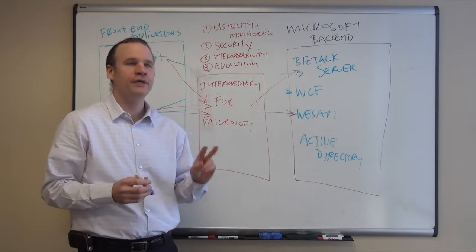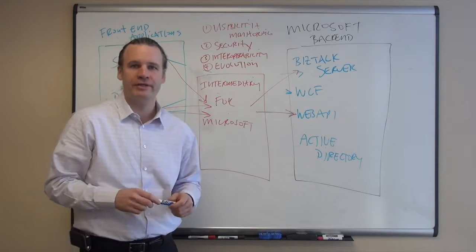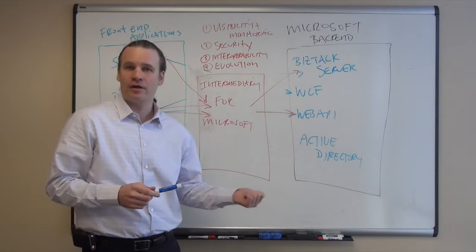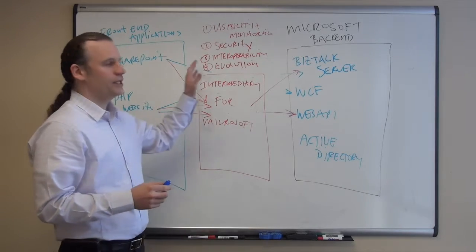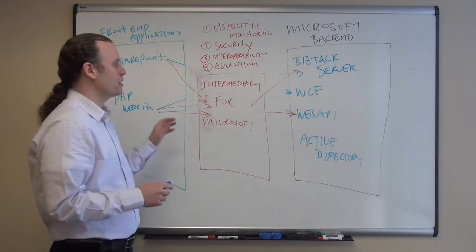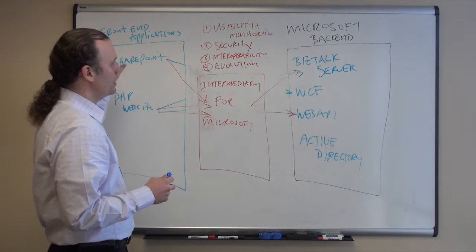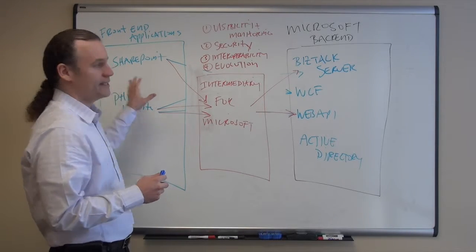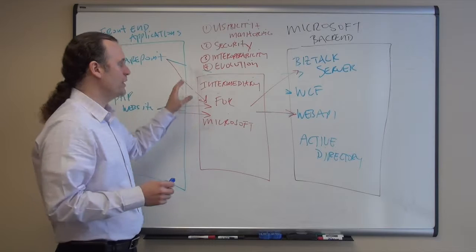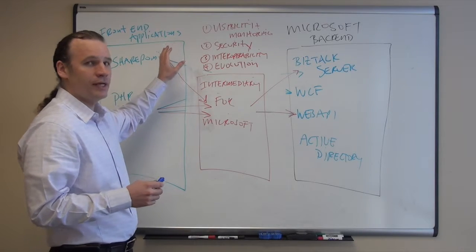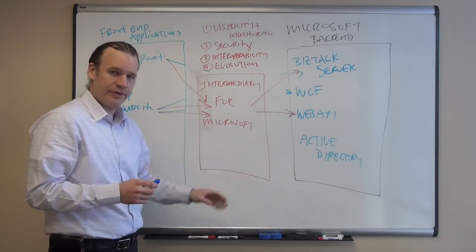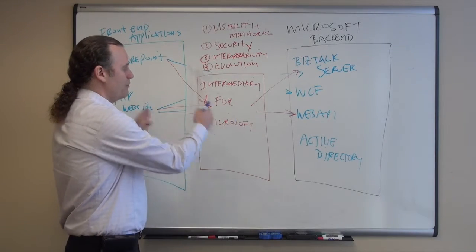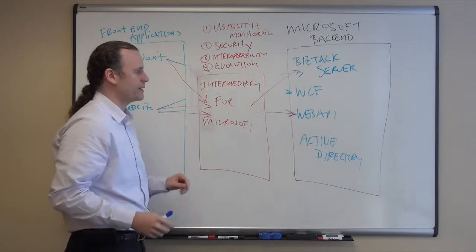This is part 2 of a two-part series on Intermediary for Microsoft. Please click on part 1 to see all the great content on part 1. We essentially talked about Intermediary for Microsoft, and how it can help you with things like SharePoint and PHP sites that need to access your backend, and all that we can do in terms of visibility and monitoring, security, interoperability, and evolution when you have Intermediary from Microsoft in the picture, standing in between your front side and your back side.